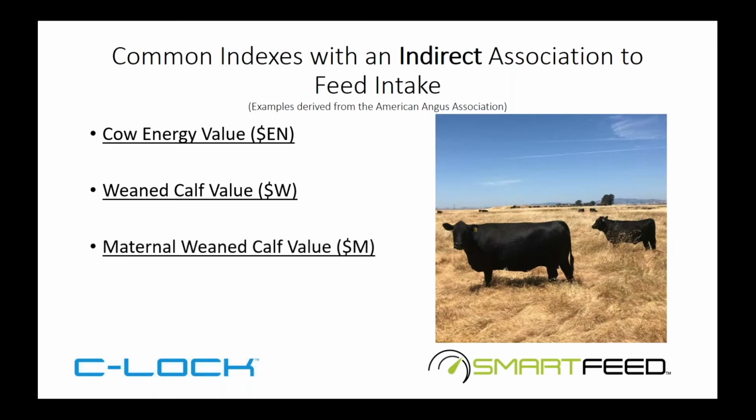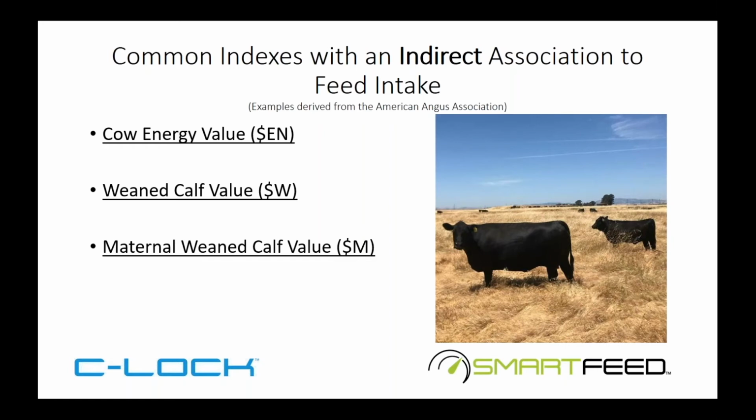Moving on to maternal weaned calf value, or dollar M, we see an increased focus on some more maternally oriented traits that include calving ease direct, calving ease maternal, weaning weight, milk, heifer pregnancy, docility, mature cow weight, claw set, and foot angle. $M is designed to predict differences in profitability from conception to weaning, with our main breeding objective being to produce quality females in which we will keep 25% of the first generation and 20% of each subsequent generation as replacements, along with selling the rest of that calf crop as with the other traits at weaning.